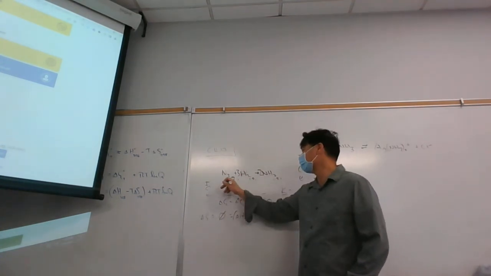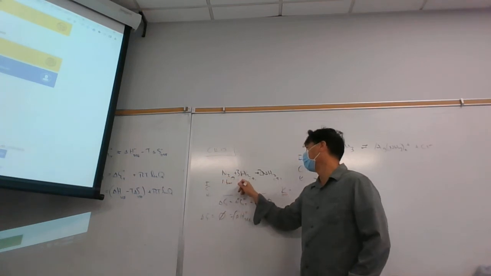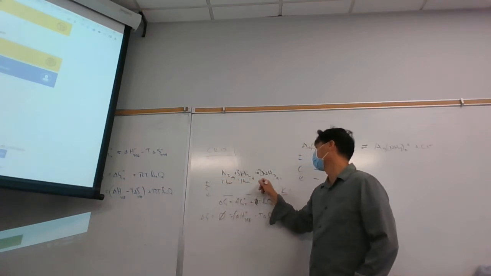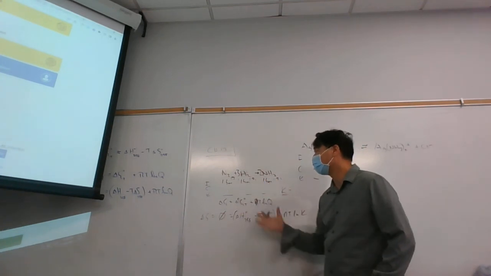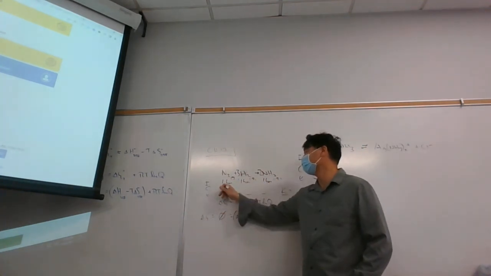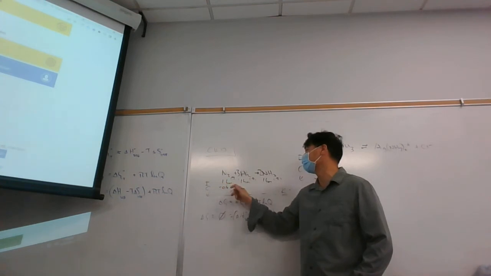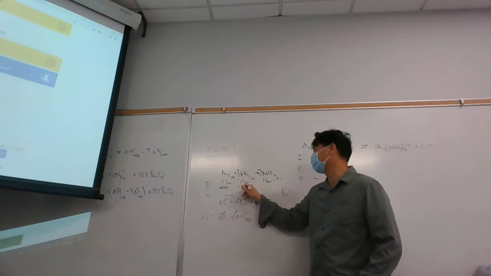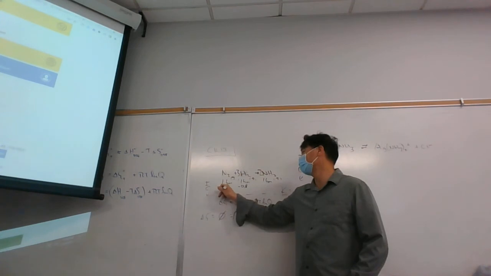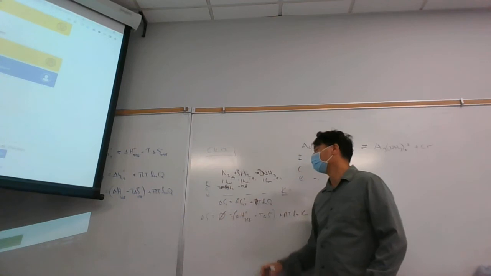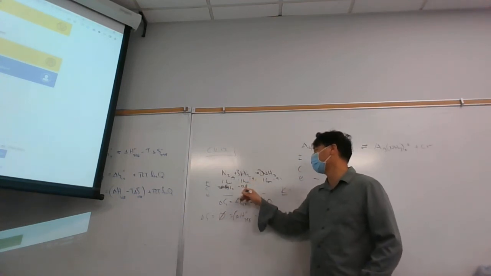Let's say I started off with 1 bar and 1 bar and 1 bar, and I want 80% reaction here. That means I'm going to lose minus 0.8, which actually that's not my limiting reagent. My limiting reagent would be hydrogen, so I'm going to lose 80% of my limiting reagent, which would be minus 0.8 bar. And that would be minus 0.8 thirds bar. And this is where I want the reaction to stop. I want it to stop when I have 20% hydrogen left, which is my limiting reagent, so I'm going to be left with 0.2 bar.